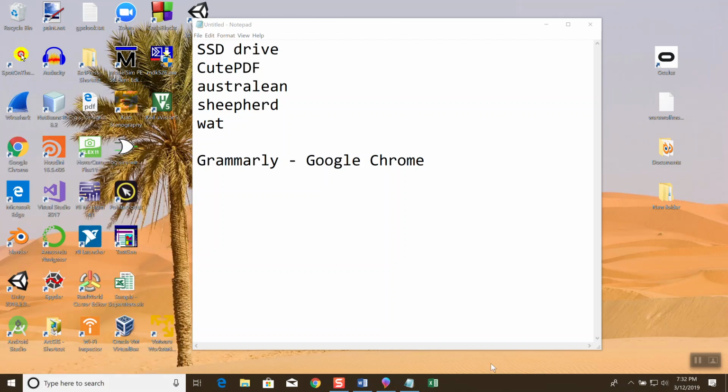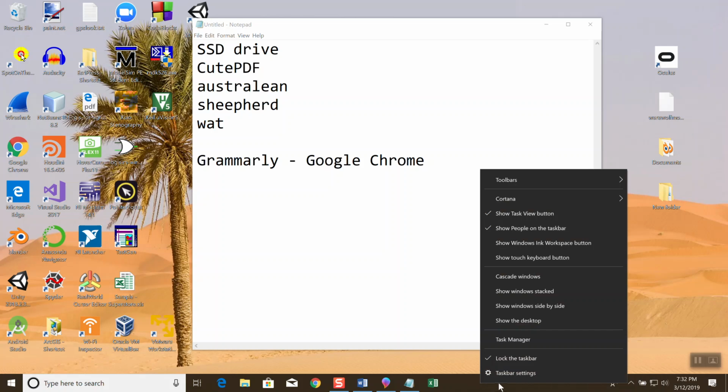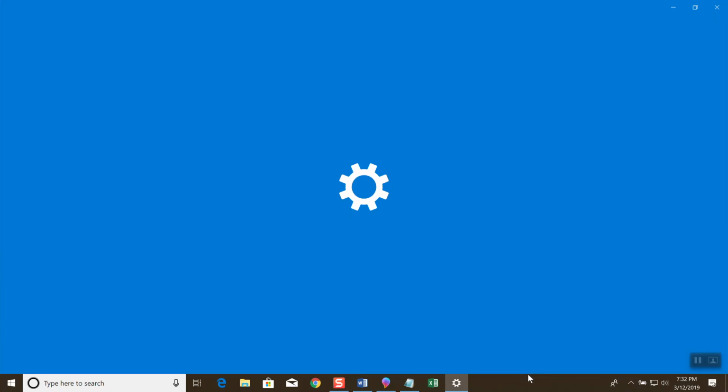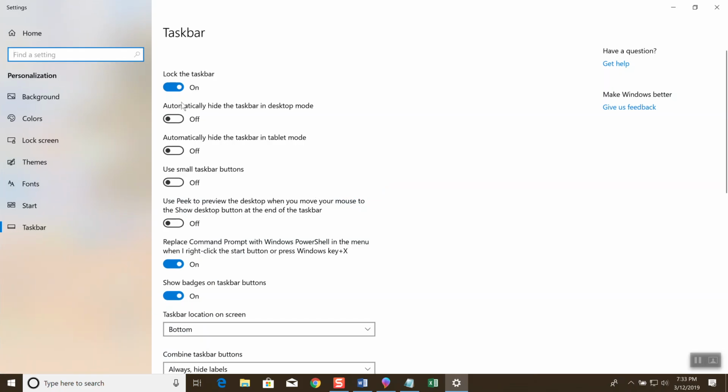Sometimes I'm working with an application that the bottom bar is blocking what I'm trying to work with. You can right click on this and there's taskbar settings. You see the automatically hide the taskbar in desktop mode? The second one?